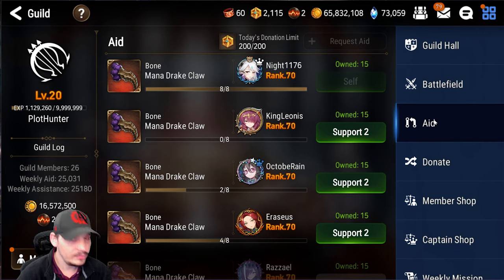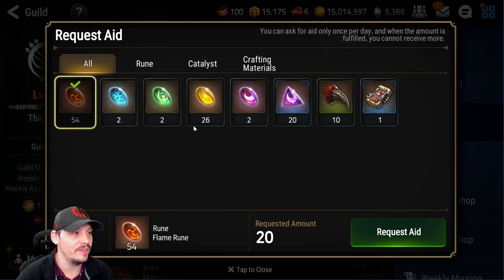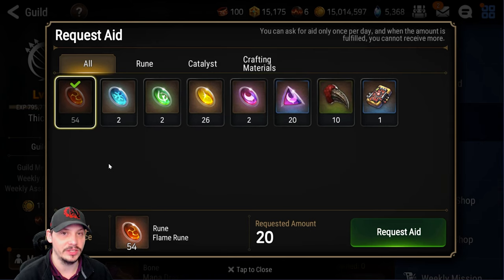All right. Now, I thought ahead and I brought my other guild up that I have not done my aid on so that we can show you. So we're over here in Thick Plot on my GM account here. And we're going to talk about the request aid. So let's go ahead and start here, and we're going to click on this. Now, you can see that you have access to runes, catalysts, and crafting materials. A lot of people's first thought is to go for the catalyst. Now, here you only can request the catalyst that you personally have in your inventory. But you don't want to do this.